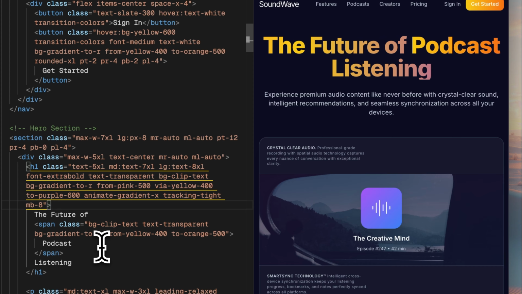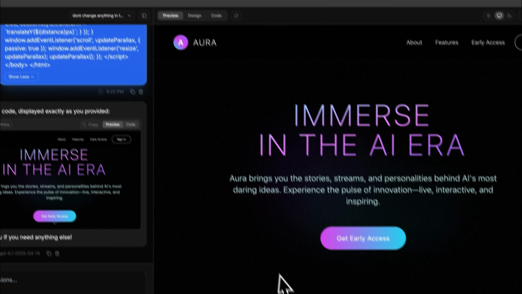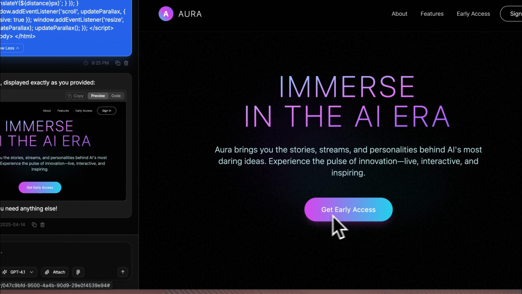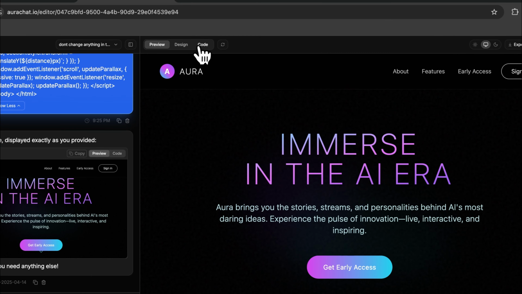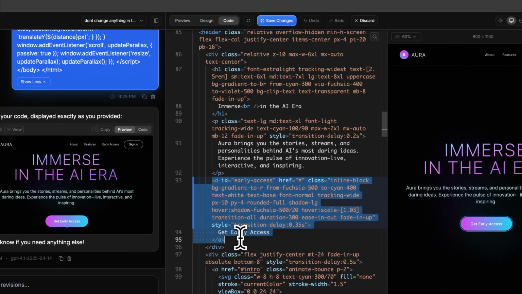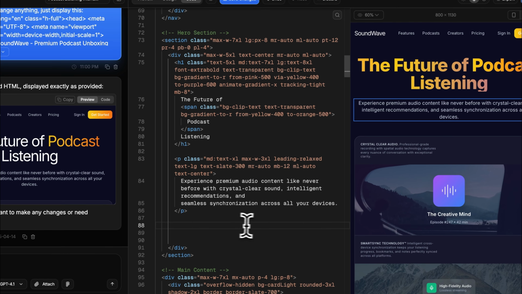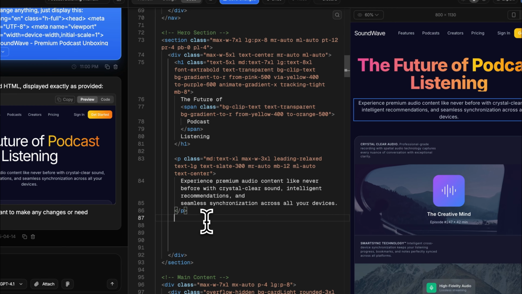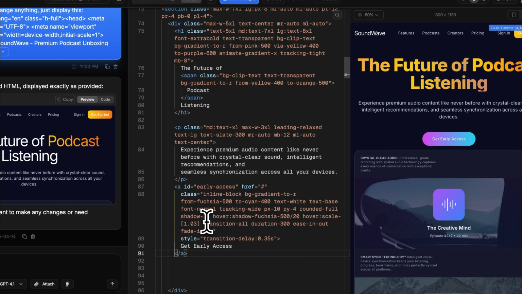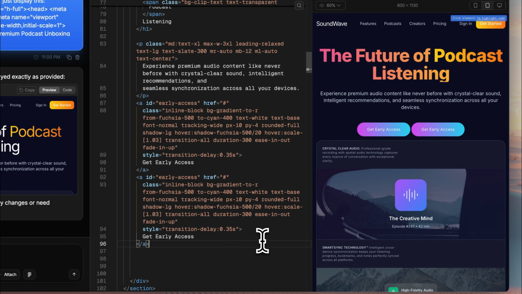So another thing that you can do with this is that let's say you have a component that you like, let's say you want this button, then you can go into the code mode and select it and grab the component that you want and just paste it where you want it. So for example, let's paste it right here. So now we see the exact same component, the same button that we had in the other component, implemented into this one. And you can add as many as you want.